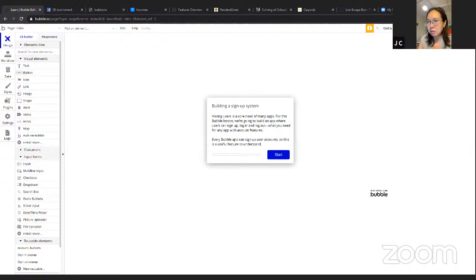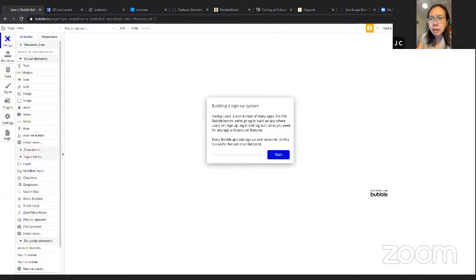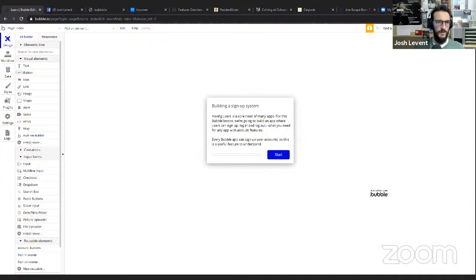Sorry, I can't see where the element tree is. I've got design and workflow. Right. So to the right of UI design, it says UI Builder. Oh yeah, UI builder and element tree. Okay. Yeah. And if you click on the element tree, so the little arrows pointing downwards rather than to the right, it opens up, and there you can see all the elements you have on your page. If I click on element tree, it says only show hidables. Yep. And underneath that, it'll say group logged in, input email, input password. It'll have all the list of things you have on your page.